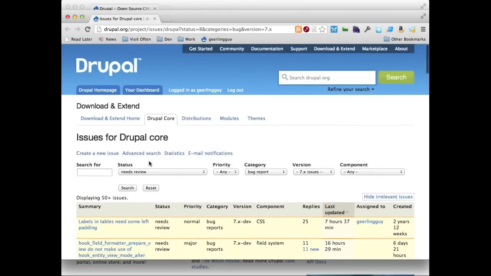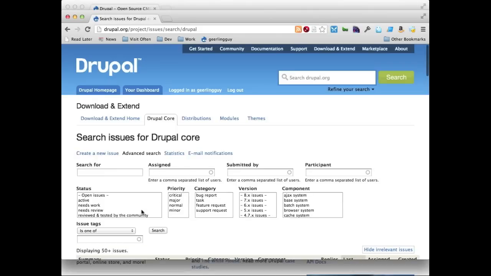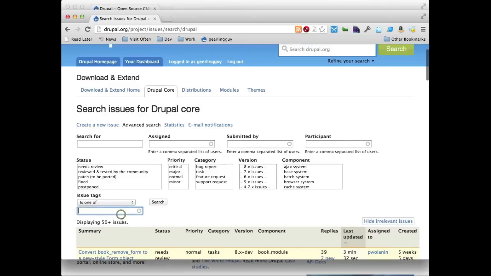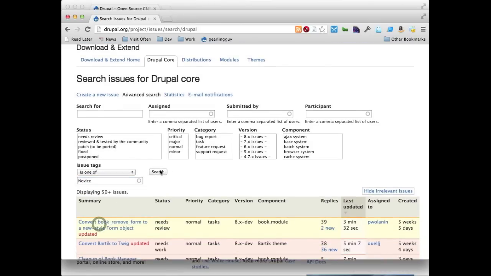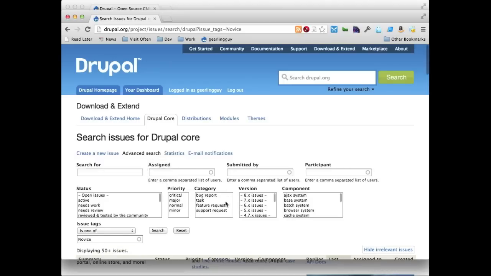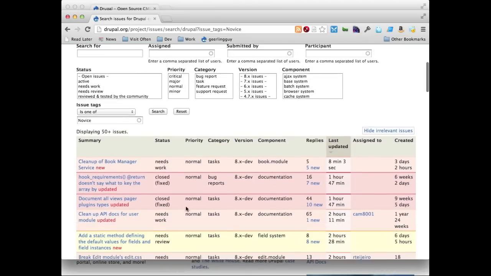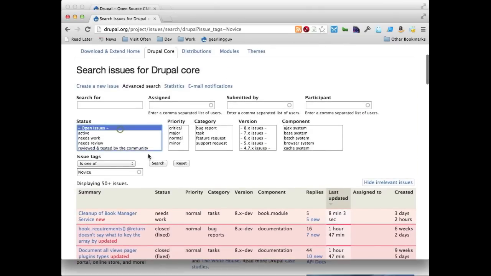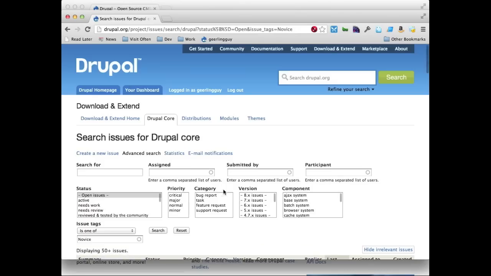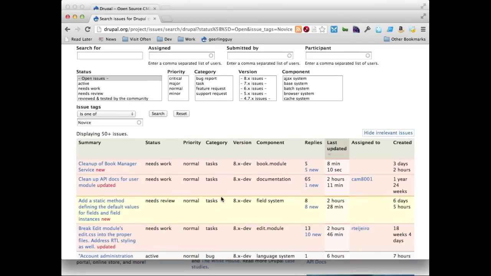So there's also a way that you can find issues if you're just starting out and you just want to do the bare minimum in terms of requiring a lot of thought. There's a tag, novice, and of course there's a ton of novice tags, but novice is the main one. If you search the queue for just novice, and we'll do open issues, you'll find a lot of issues that are really simple. Some of them are just, I just need to change this line in the documentation or something like that, that anybody should be able to do if you have a basic setup.